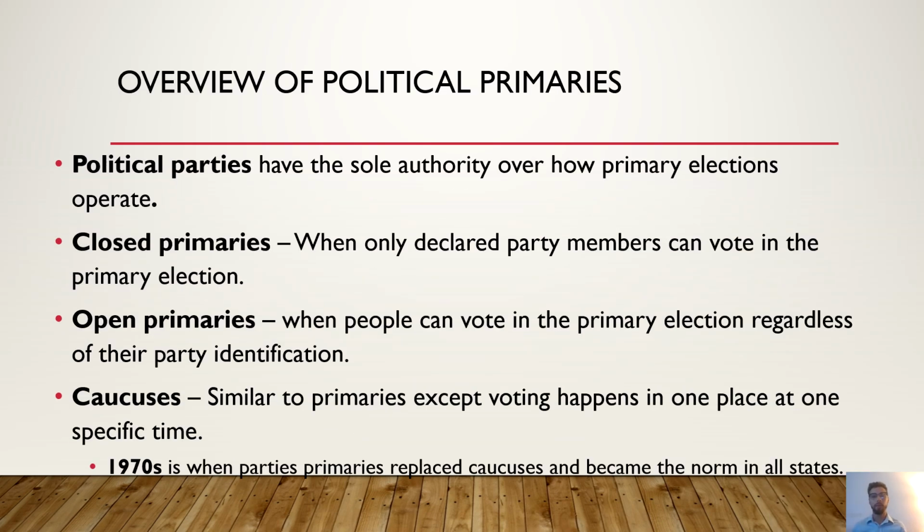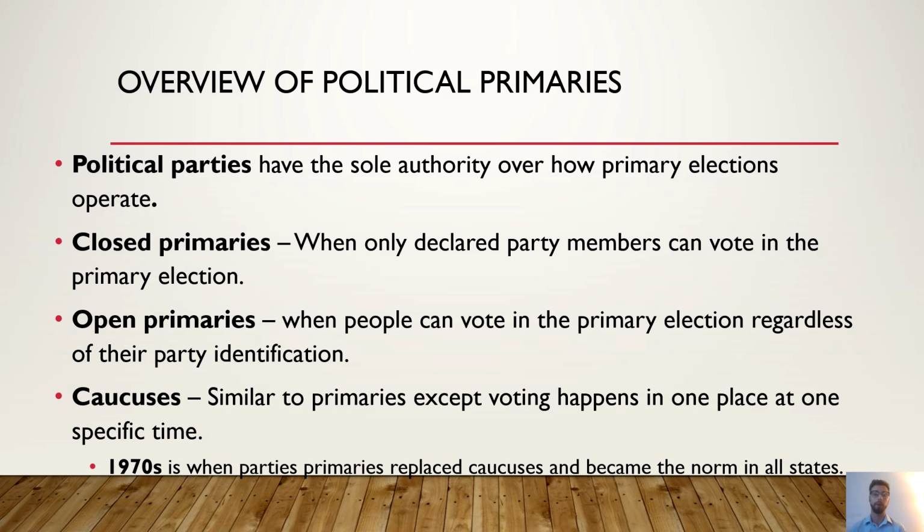So let's look at political primaries, because we have to understand the general election process happens in 2 steps, a primary and then the general election. Political parties have the sole authority over how primary elections operate. This we will look at in next week's lecture, how it impacts civil rights and civil liberties in the United States, as we have seen certain practices during the primary process in which we've restricted voting access to certain minorities. But we will look at that in the later lectures. Today, let's look at a distinction between open and closed primaries and understand what a caucus is.